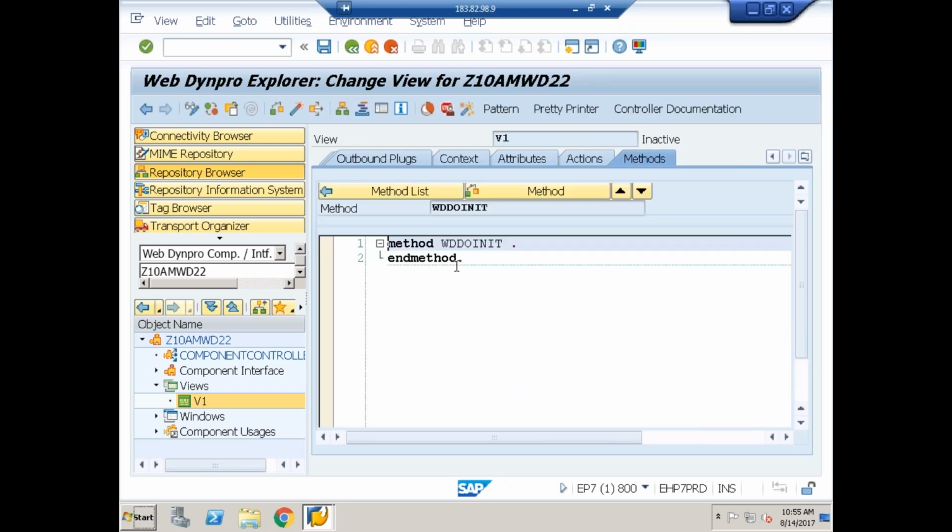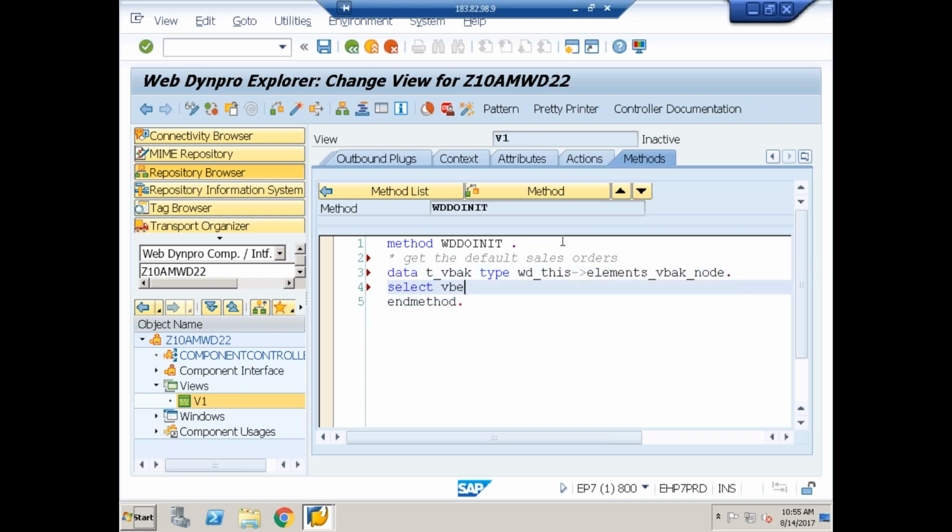In the wd init method, let me get the data, get the default sales orders. I'll declare an internal table, type wd_this of what? Elements_vbak_node.